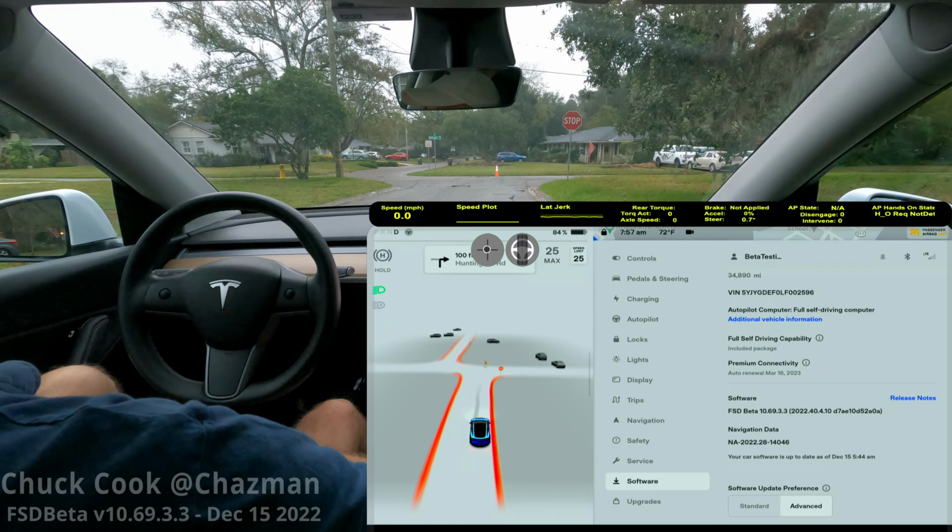And here, there's another speed limit thing. I don't know if you see, I'm at 15 miles an hour, which is mismapped. I've reported that several times, so I'm just scrolling it back up to the speed limit for the neighborhood. All right, everything looks okay there. So the same issues, those exact same issues were on the 69.3.1. That stop sign on the left, it stopped for it last time. The speed limit was still there. Obviously, that's map data. That's not a build issue.